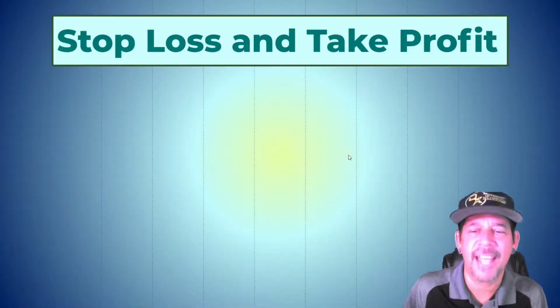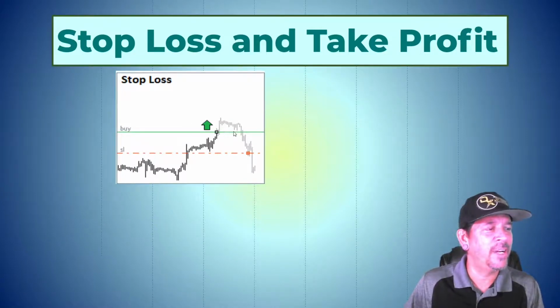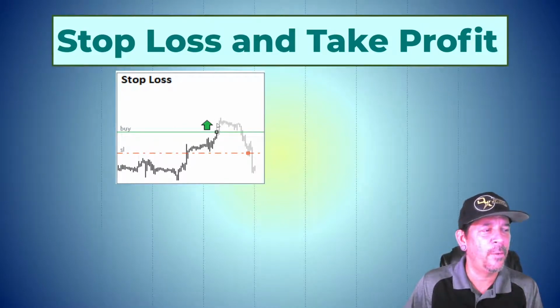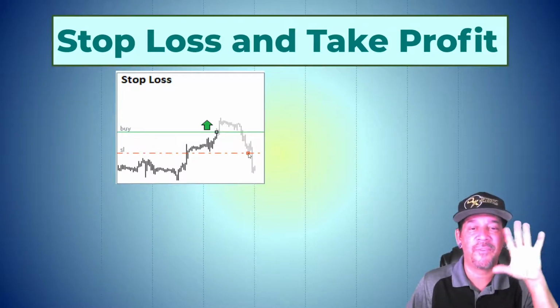So let's take a look at that visually. Okay, so here we have a buy. The green line is where you placed your buy, right here. So we're looking for the market to go up, right? But if you look here, it went up a little bit, but then it started going down. As soon as it crosses below the price rate that I initiated my buy at, my trade is going negative now. So I implement my stop loss at my 5%. And as soon as the market comes down here, my trade closes out and I only lose that 5%.